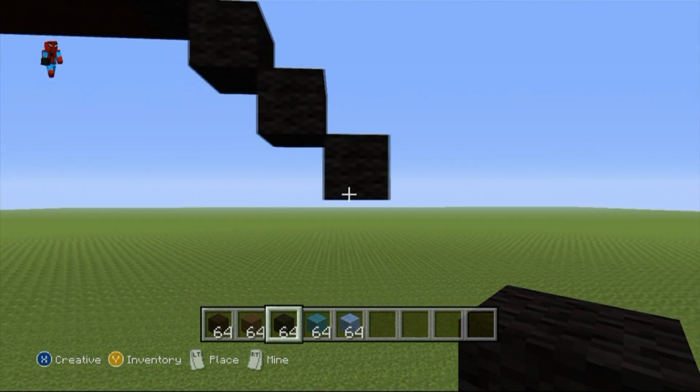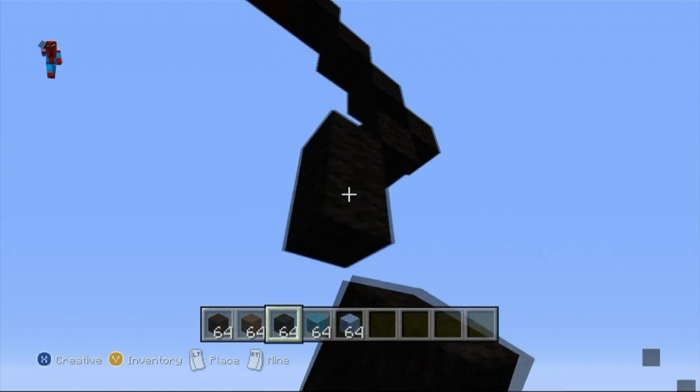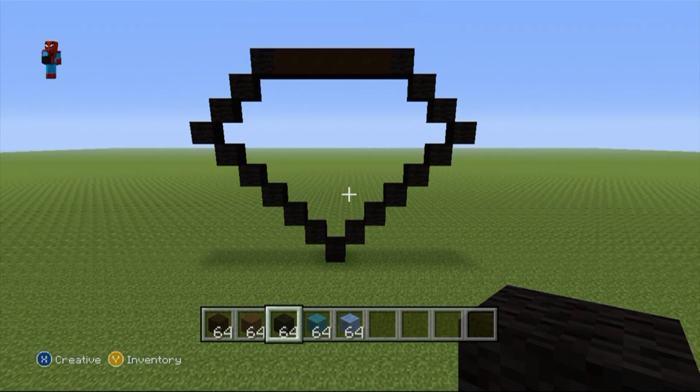Then from this 3rd bottom right diagonal, just do bottom left diagonals until you eventually connect all the way back to where you first started. So you want to have a diamond shape, like this. Once you have your diamond shape, this is what you want to do next.